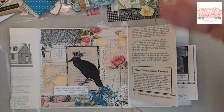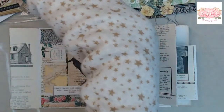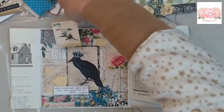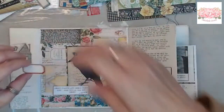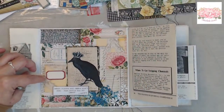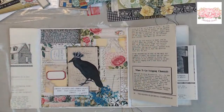To explain it, I'm going to try and keep up and tell you which kit I'm in. Right now, I know I'm in Mega Mix and Match 1. So that's a really pretty blue flower, but there's plenty of florals on that paper. Okay, so that yellow piece right there is kind of a good place to put our label. And I know there's a label right there. I'm aware of that. Yeah, I like that.